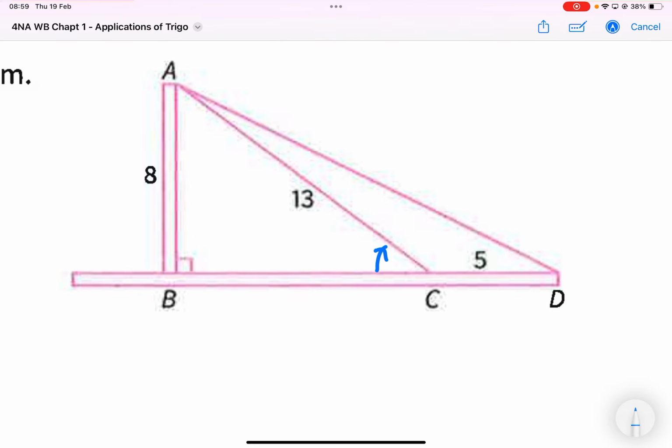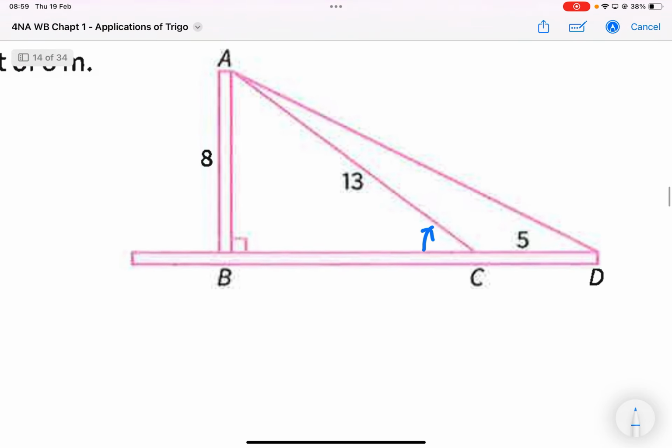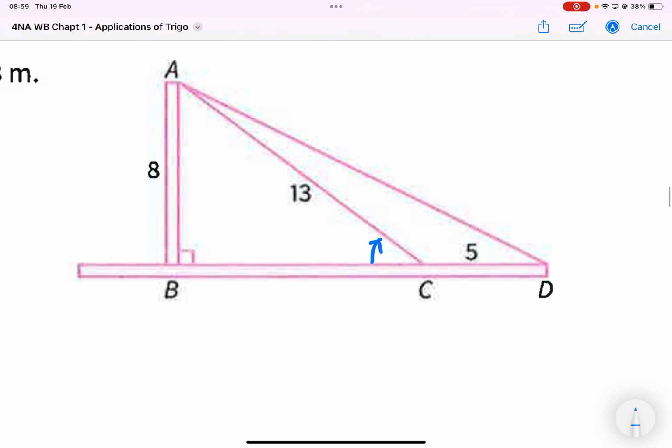Okay? Then, like I say, elevation. There are right angle triangles. So the right angle triangle that can help me find this angle is the right angle triangle ABC. This inside one. Then this inside one, I know this is 13. I know this is 8. 13 is the longer side. Longer side is always the hypotenuse. 8 is opposite my angle. Okay? It is all in relation to my angle. My angle is here, so 8 is my opposite.